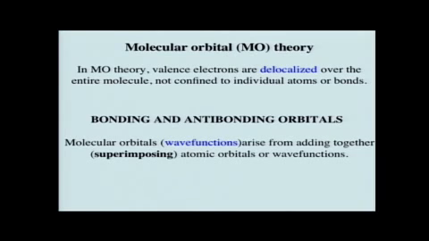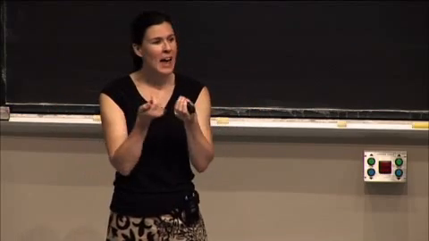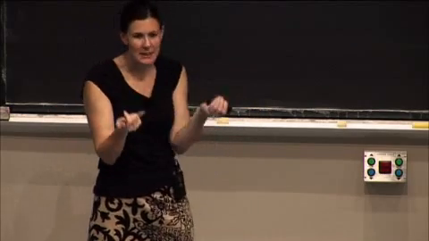And we say that they can be either in bonding or anti-bonding orbitals. Again, I want to point out that a molecular orbital, we can also call that a wave function. They're the same thing. And these orbitals arise from the combination of individual atomic orbitals. So if we have two atomic orbitals coming together from two different atoms, and they combine, what we end up forming is a molecular orbital.